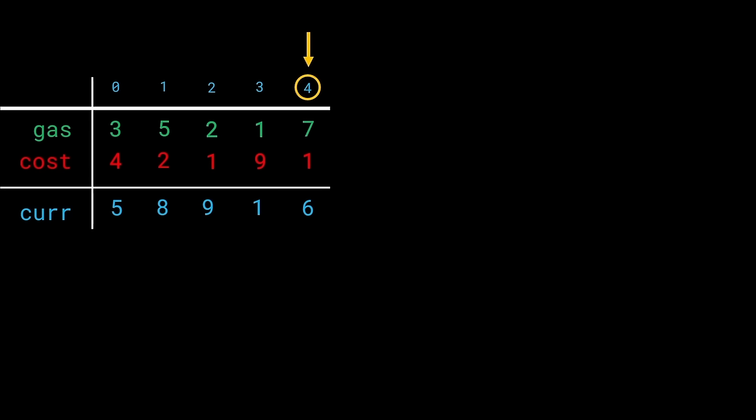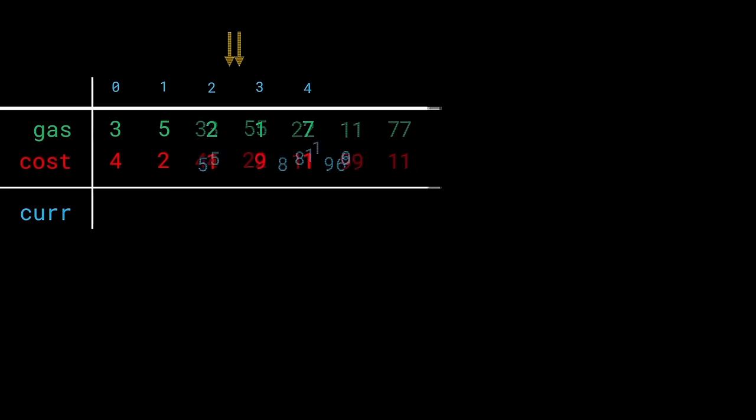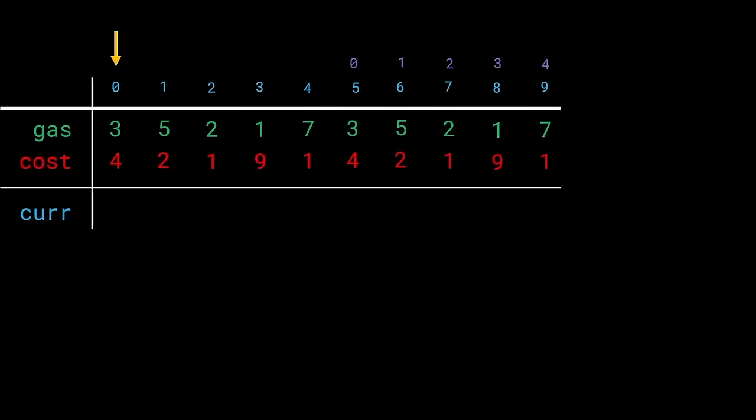Now, before we jump into the optimization, which by the way is going to be super simple, I have to mention one trick which I learned before. This trick has helped me out a lot in questions where there is a circular route or whenever we have to go in a circular direction. That trick is to simply take this array and copy paste it. So what I've done is I've copied the array: the first half of the array is the initial thing, and the second half is just a copy paste of it. I've also mentioned the original indices on top of them. So index 5 is actually index 0.